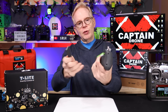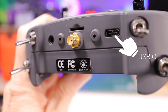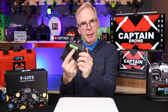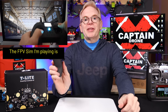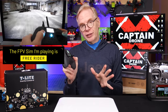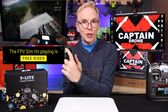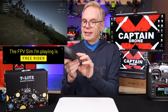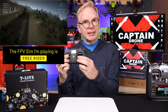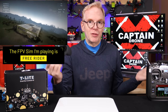In the back you just put one 18650 battery in it, and on the top you have a USB-C port. If you plug a USB-C cable in, you can actually charge up the battery, so this acts as a charger too - you never take the battery out. Also, for those asking, yes this one allows you to play sims. If you want to learn how to fly FPV, just plug your USB-C at the top into your computer. It'll ask on the tiny screen if you want to use it as a joystick, and when you say yes you can fly a sim. With the joysticks being super sensitive you can really practice your skills.